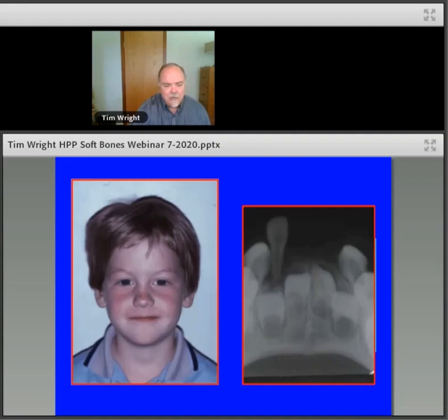And they usually fall out with the root being dissolved away. This is an x-ray of a kid with hypophosphatasia. There's almost no bone left around this tooth, which is getting loose and getting ready to fall out. Again, the reason is that if you don't have the cementum, you don't have the attachment to the bone. So as far as the bone goes, there's not really a tooth hanging there, and you don't have that sling to hold it in. The bone is just dissolving away around that, and the bone itself is not as well mineralized either. So all of that's counting against you.